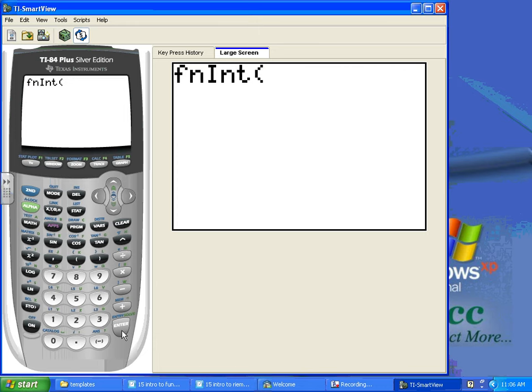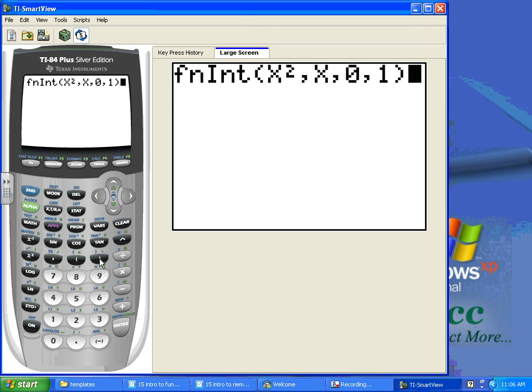And the commands it takes are the function you're integrating. Let's do something really simple, like the x squared function, right? So just put the function you're integrating. So you're integrating x squared, comma the variable x, comma the limits from where to where you're going. Let's say we're going from 0 to 1. And what do we get this answer to be? We can do this in our head now, right?